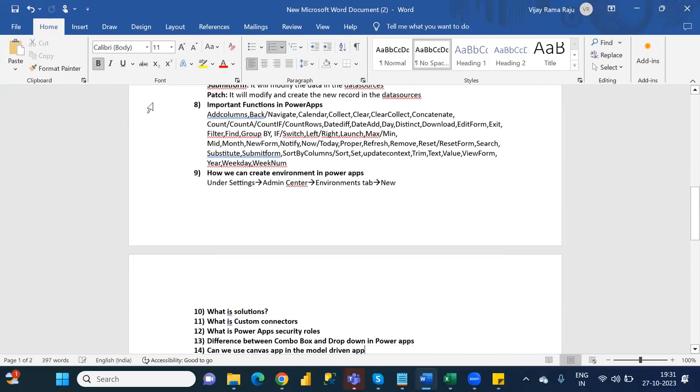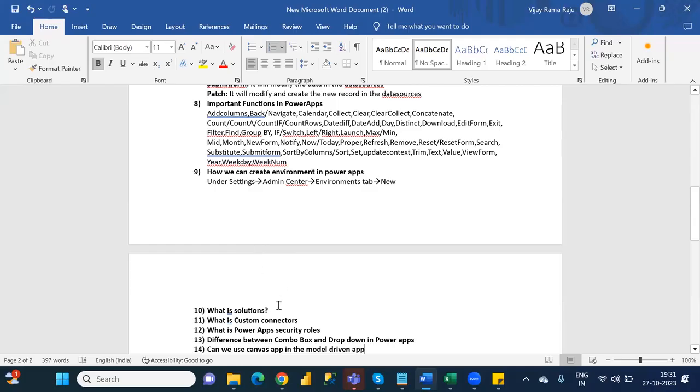And the next one is, what is the use of solutions? You know, right? Suppose, for example, if you want to move any application, any object, from one environment to another environment.